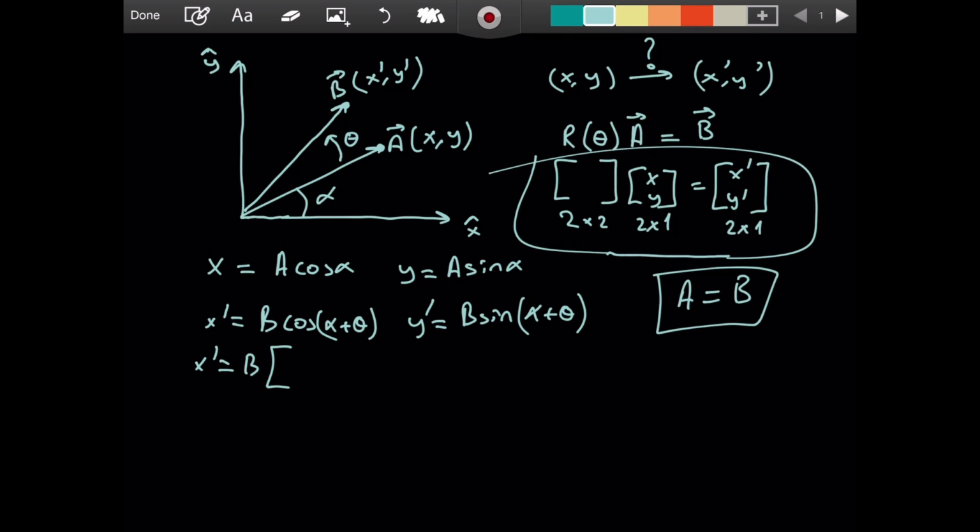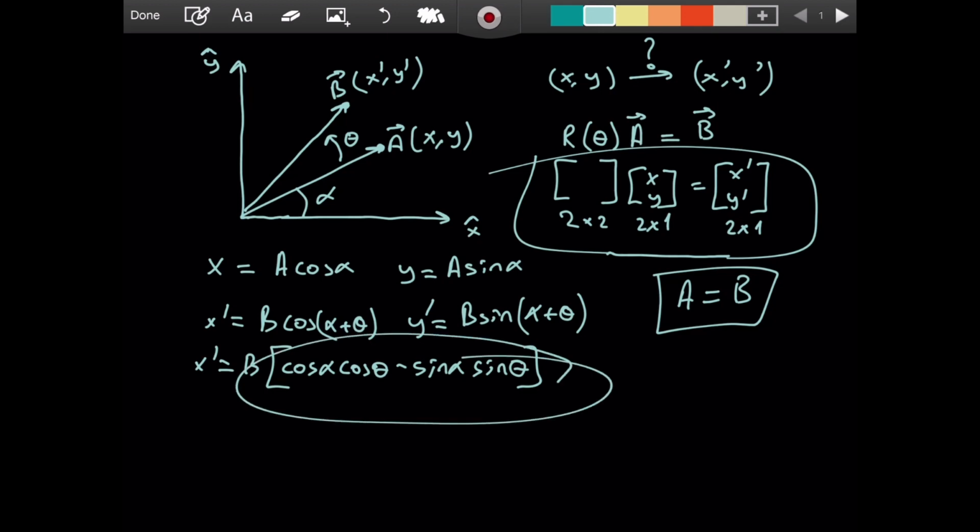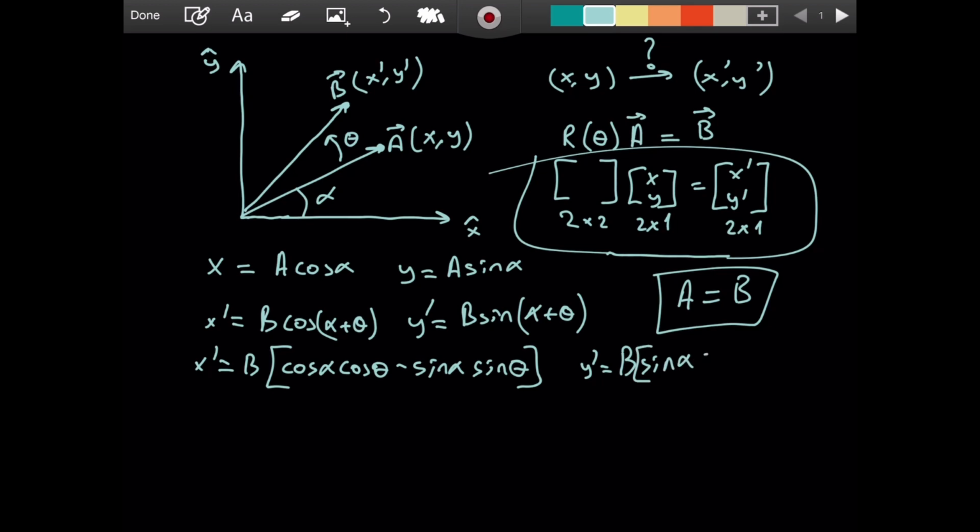These are just going to be equal to cosine of alpha, cosine of theta, minus sine of alpha, sine of theta. Again, I proved this in a previous video. You should definitely check it out if you don't know where this comes from. It is very important that you know where it comes from because we use it all the time. And what is the formula for the sine of the sum of two angles? It is sine of alpha, cosine of theta, plus this time, sine of theta, cosine of alpha. Okay, this is it.